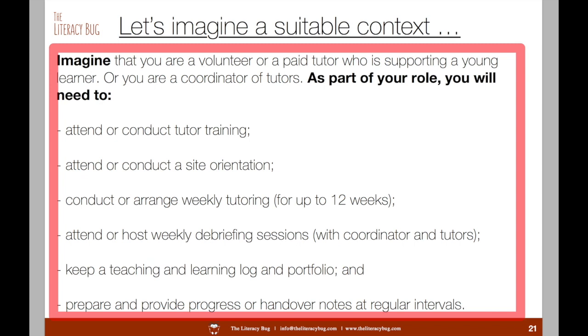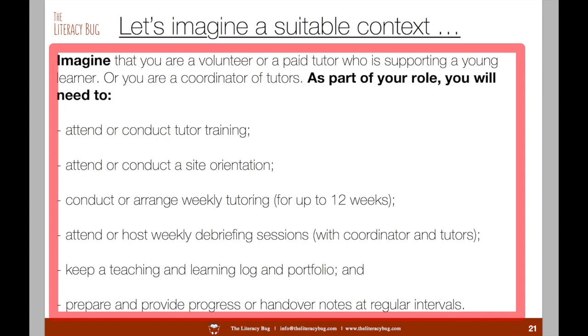And if you need to imagine, okay, what's the context? So I'm going to look at this case study, and I'm going to identify what I've seen. How should I best approach it? So in this case, what I want you to do, perhaps imagine you're a tutor. You're a volunteer tutor. You're working one-on-one with a learner, or maybe you're coordinating a tutoring program at a school.